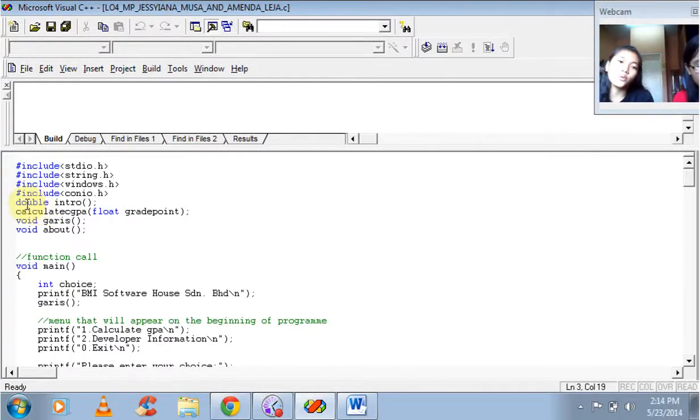The first function that we will use is double intro, calculate CGPA, float grade point, void garis, and void about.